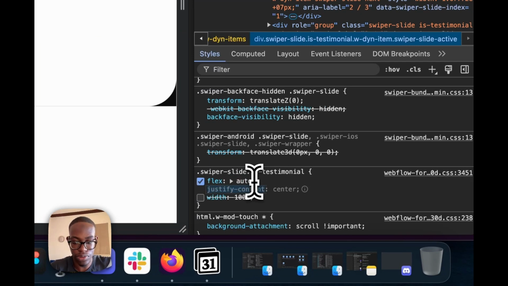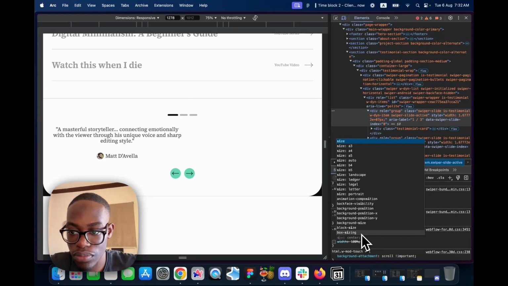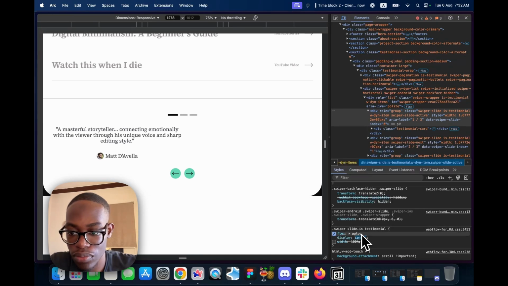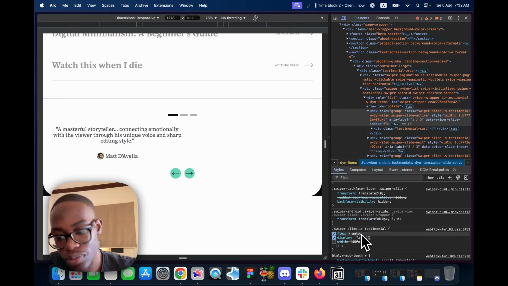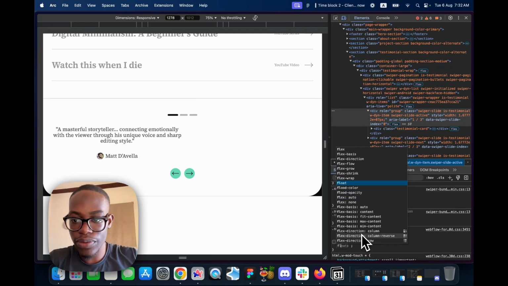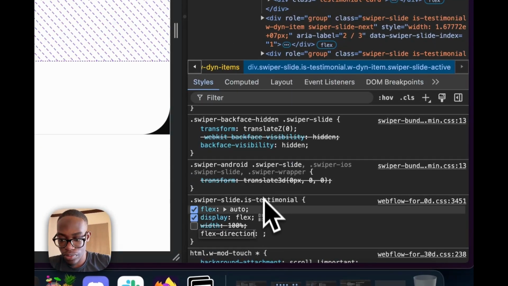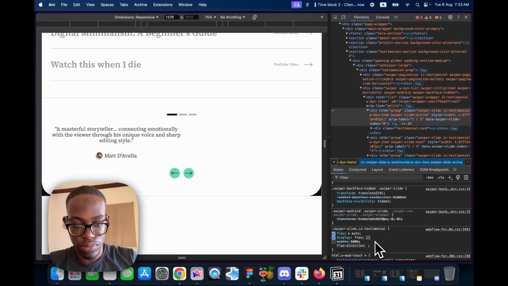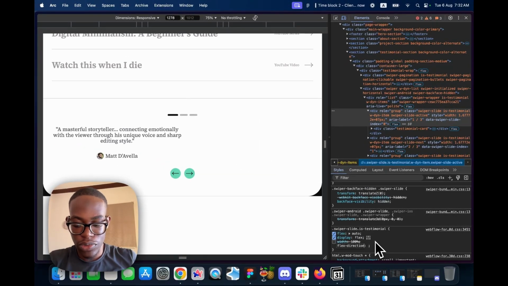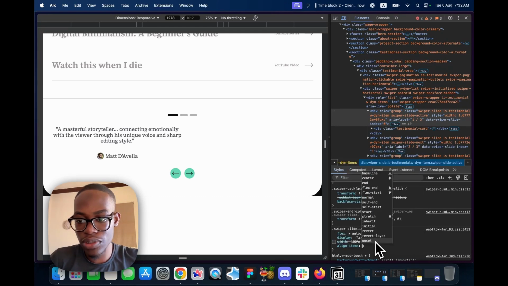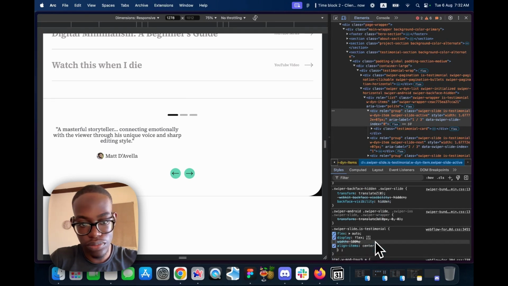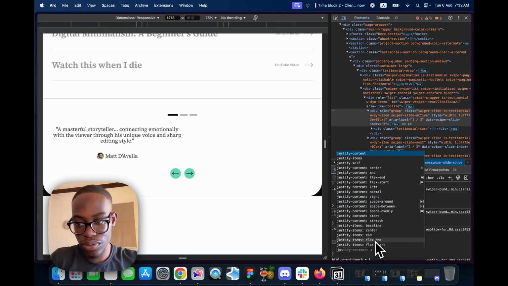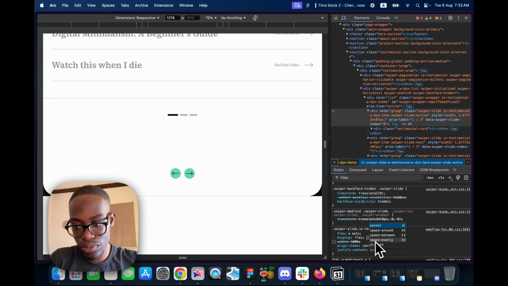Let's come over here to display. Flex. Now after the flex, what next? Flex direction. Wait, is it the align items center, justify content center?